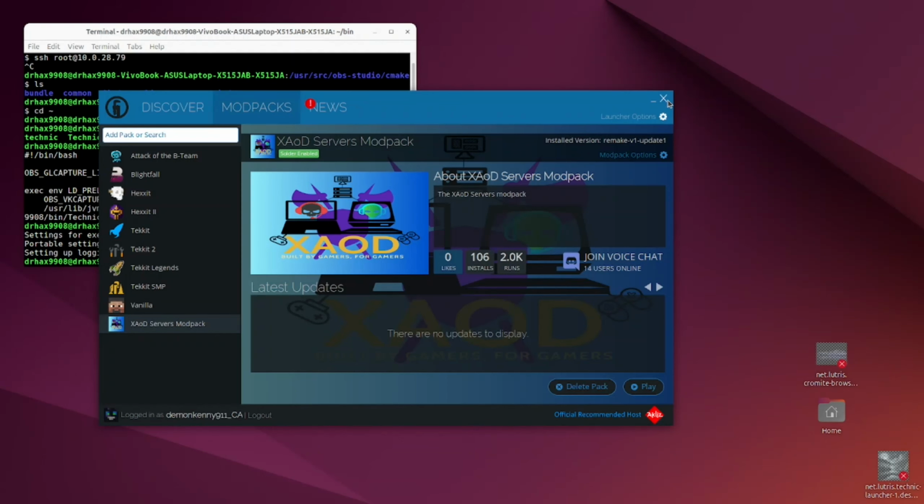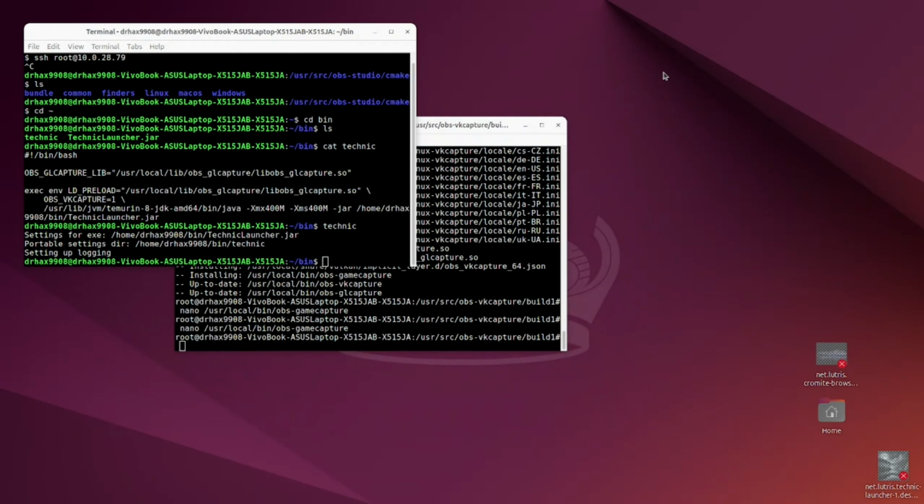I know I just showed my Minecraft username. Oh, I didn't show any debug info. But that about does it.